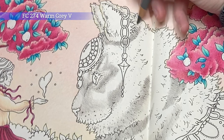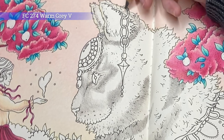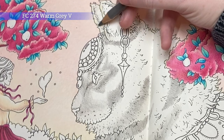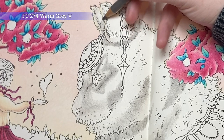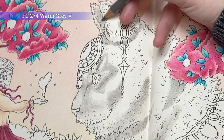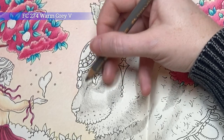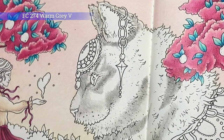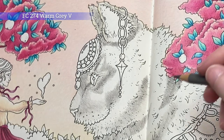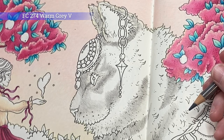And then I'm just going to add a little bit of gray up here on the ears. And that fur is growing upward. And fill in this spot here. Yeah, so sometimes I just add a little bit, and then when I've added a little bit more, I say, okay, I think I'm gonna fill in this area actually that I left, or oh, I'm glad I left that blank, or I don't know. It's really hard for me to visualize ahead of time. So I kind of just have to put stuff down on the paper and see what happens, and then go from there.